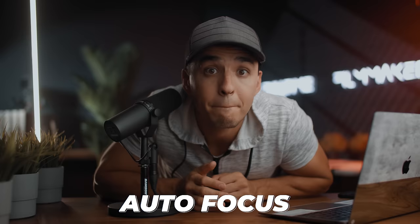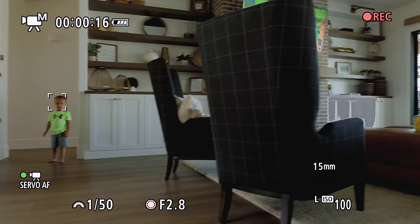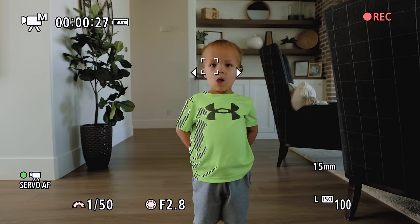Let's now look at some of the performance categories. First up is autofocus — this is where this camera really shines. It's very reliable in most scenarios, with a lot of different autofocus settings to choose from, including person tracking, animal tracking, and vehicle tracking, and it does all of those very well. The one autofocus feature I wish it had — which I only have on my C70 — is face-only tracking, so that when a subject turns or leaves the frame completely, it doesn't hunt or go to the background and just waits until the face returns. Other than that, this is one of the most reliable autofocus cameras I've used.